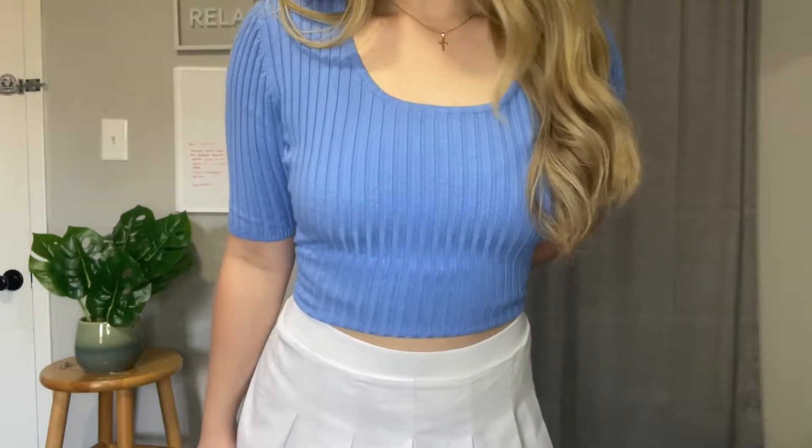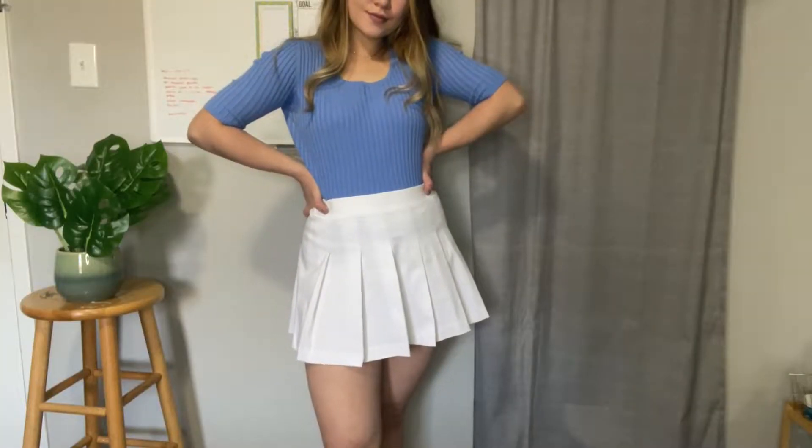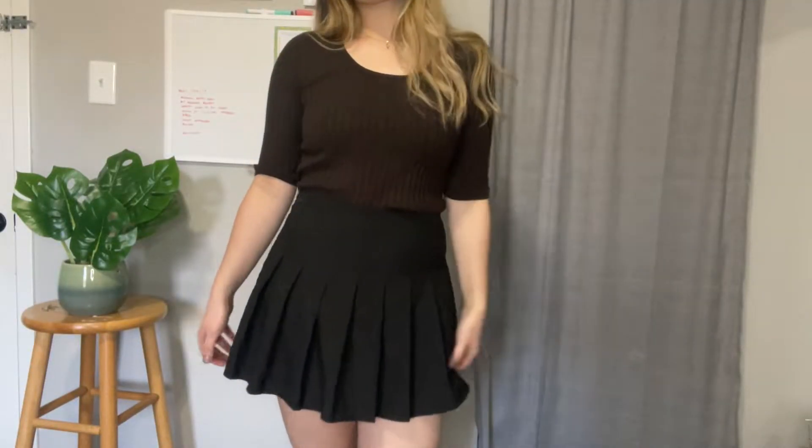I'm just gonna start with the tops because there's just a lot of them. So starting with this first item I got from Rolling Hills — just $2.35. I just love how comfortable it is, I love the color and how long the sleeves are. You can pair it with a white tennis skirt or tattered jeans. I also found one in brown and the brand is from George.